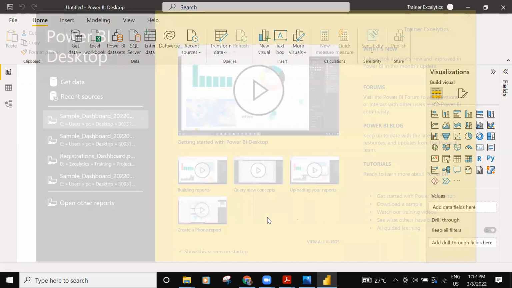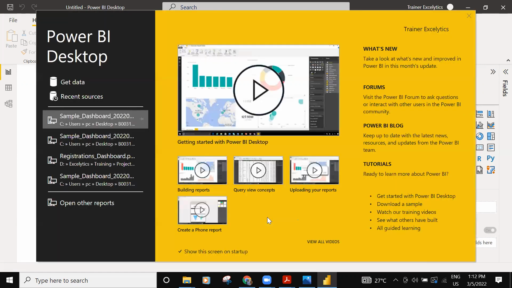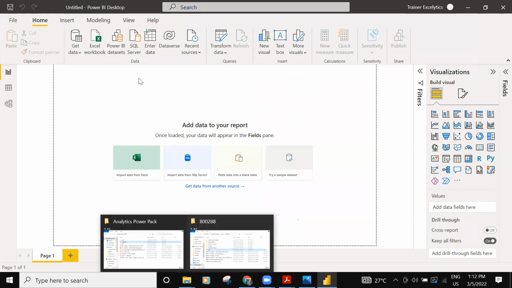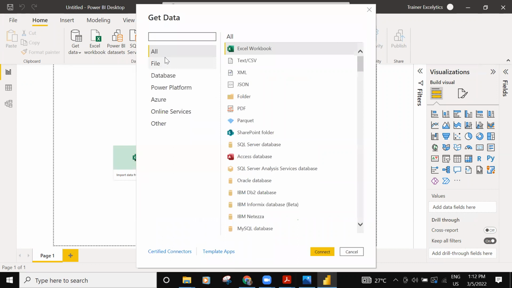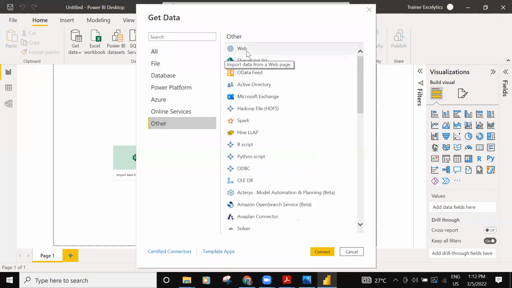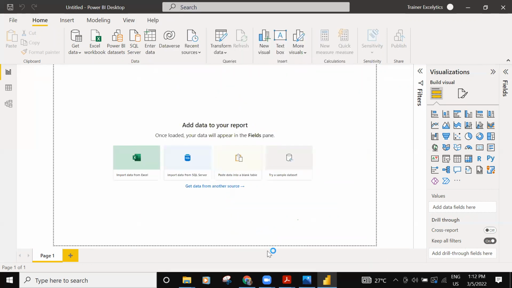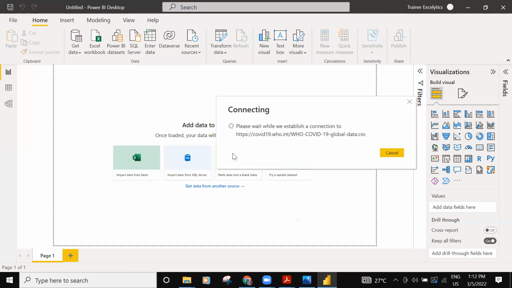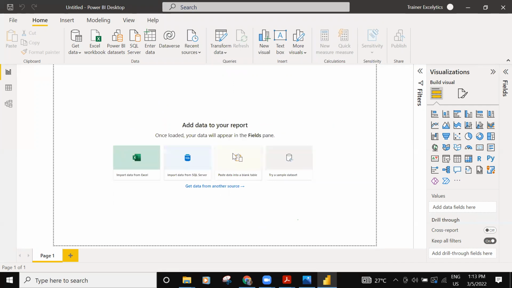So I would like to show you quickly how you can create a report using Power BI. Once you attend these sessions, these things look very simple. I have a web page link, and I want to quickly create a report to see the COVID case counts. I copied that website address earlier from the text pad. That data is coming from the WHO website.